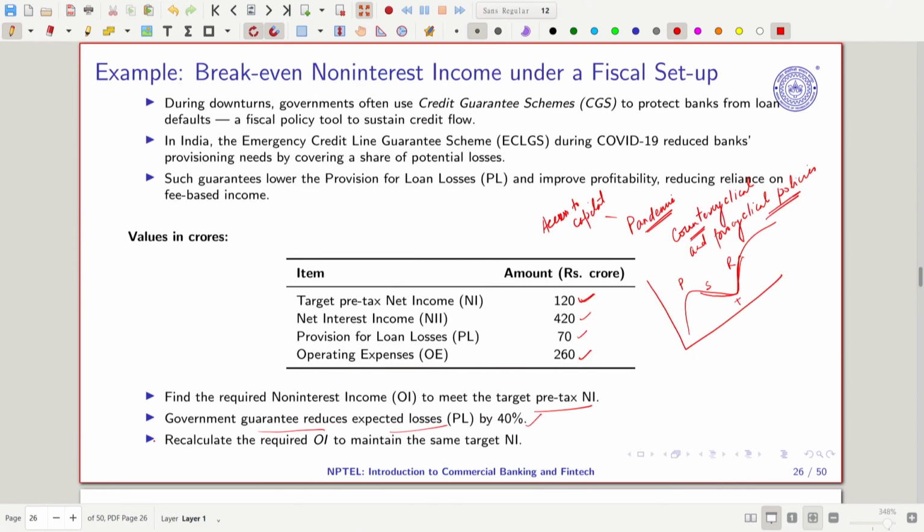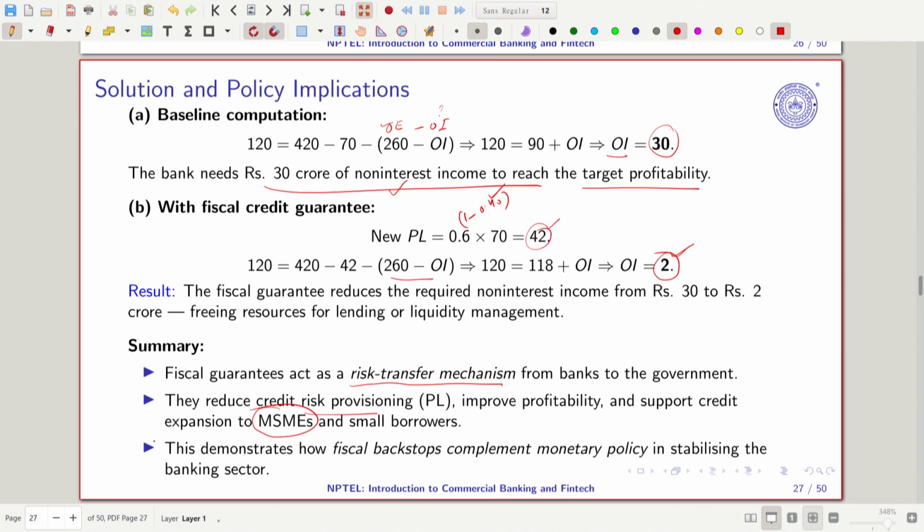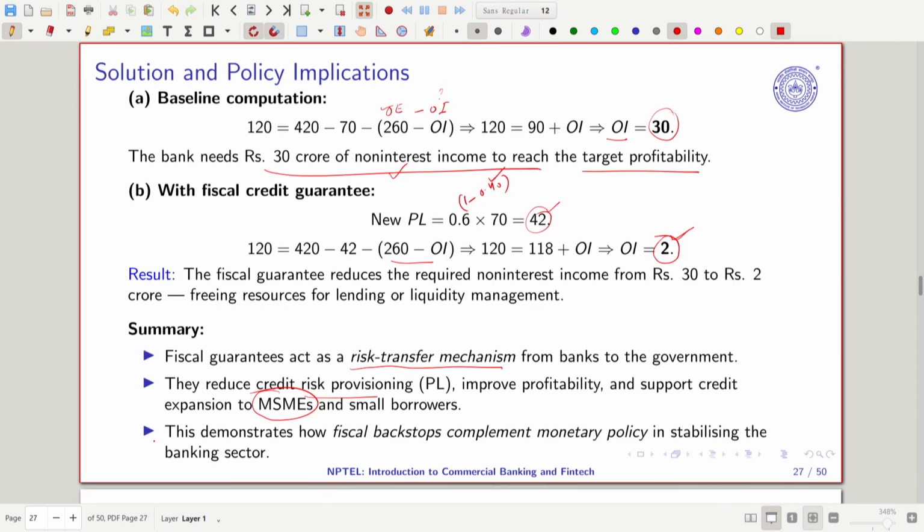So with this understanding, I hope you have been able to grasp what we covered. In this case, we covered 3 important dimensions. Let me summarize that, I think that will help you understand. In this session, we calculated the net income. We worked out the burden, what happens when operating expense and non-interest income are both varying, and how it plays an important role. We also put a shock to the system: if the central bank increases the rate of interest, what is the impact of that on the borrowing account and also on the deposit account.